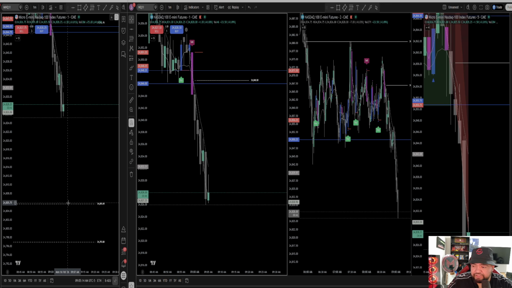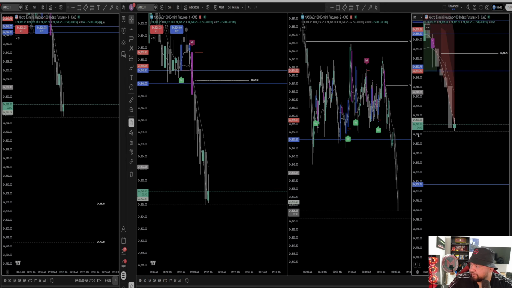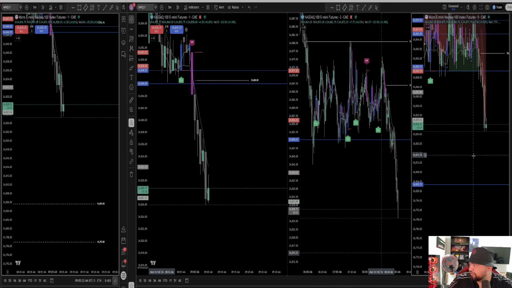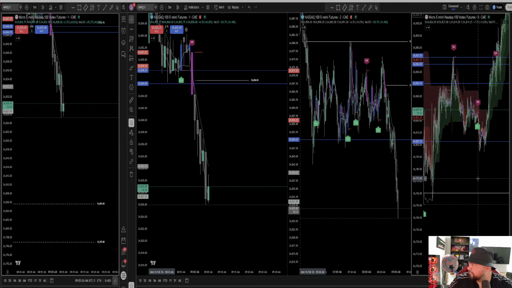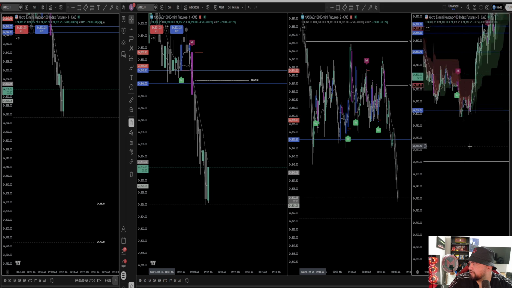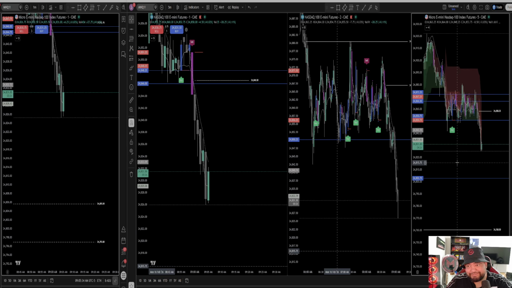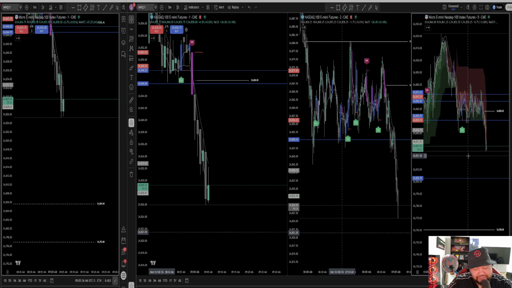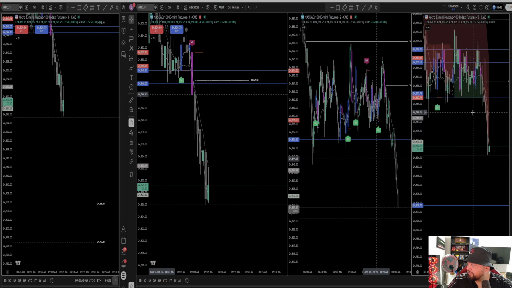Next area potentially would be all the way down to the 800s, and then it could go down there and bounce potentially. Actually, no. I have a level all the way down here at 760. 760 would be that next level, right? And you can see how choppy it is. Today is President's Day. I expect a ton of chop, but you can see how the play lined up perfectly through multiple time frames, right?